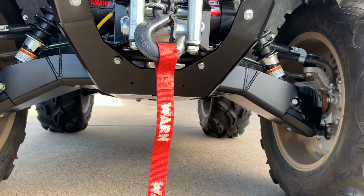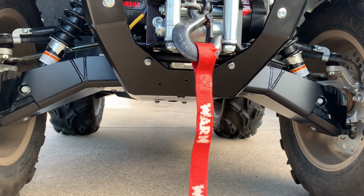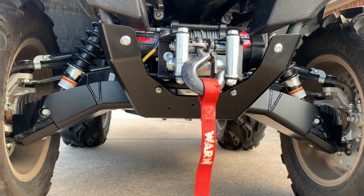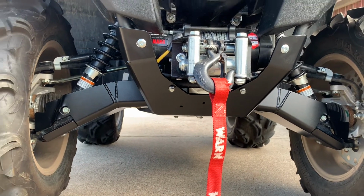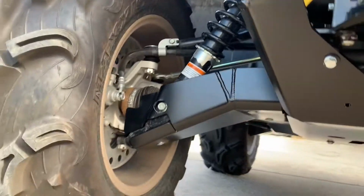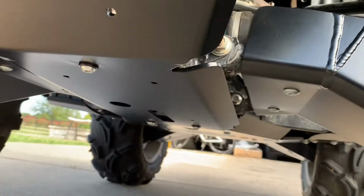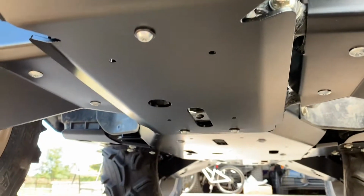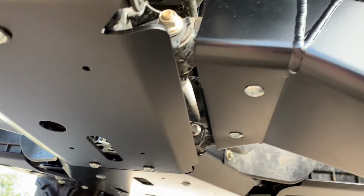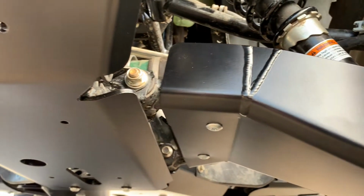Looks great. The install went, I wouldn't say easy, because I didn't want to lift the ATV upright. I didn't have a way of doing that myself, so I had to do it on the floor. It wasn't fun. Plus I did a couple things that were not in the order that the instructions said, so that kind of messed up the whole process. But you can see how the powder coated black Ricochet skid plates look.